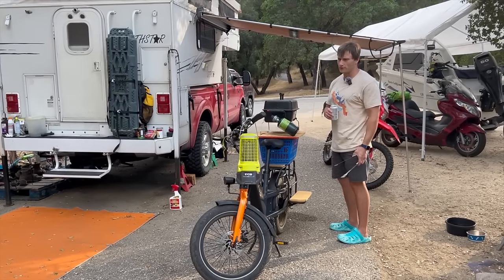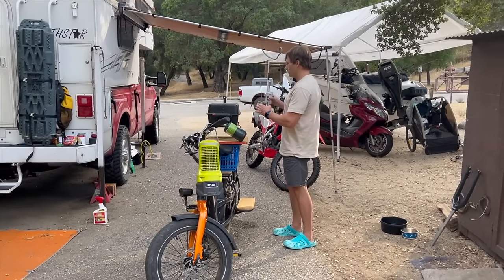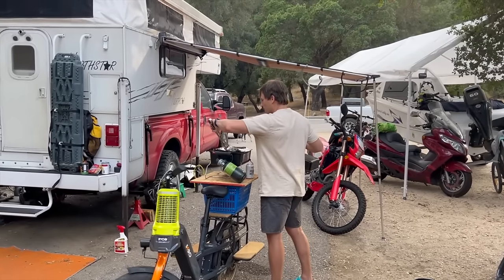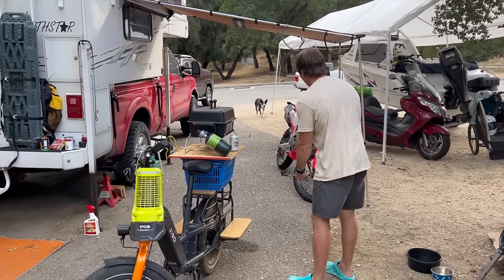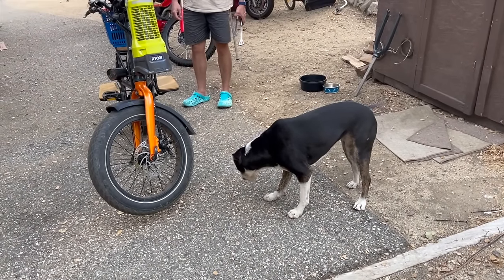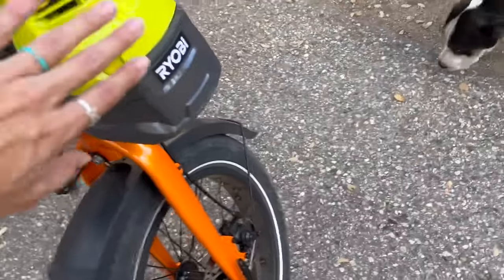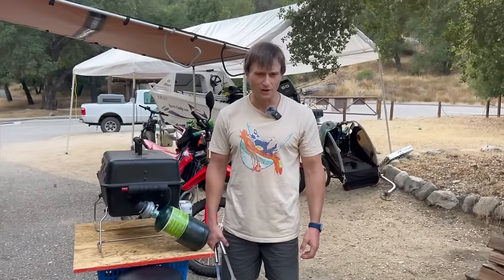The one downside to the Ryobi zapper is that Mona hates it. Whether we run it in the camper at night to clear out gnats or outside, she just hangs out on the edge. Even if you try to bribe her with treats she won't come close. Let's see if she wants a trout tail — yeah it fell off already. She usually likes a good fish tail. Good girl, you want to come near the zapper? The zapper's not so scary. She likes the other treats, just not this one — she's one of those uppity DeWalt people.